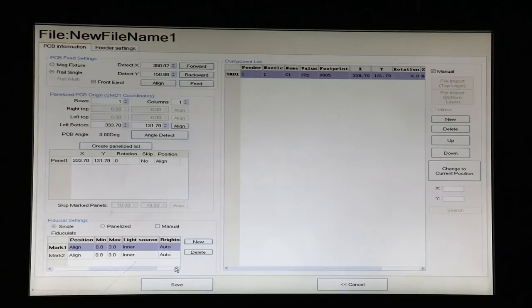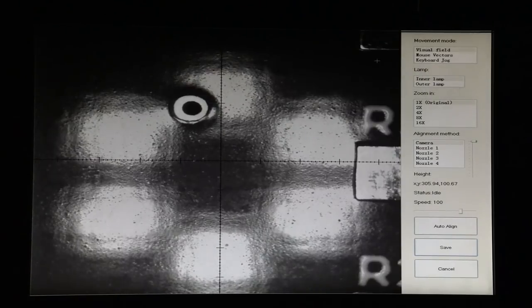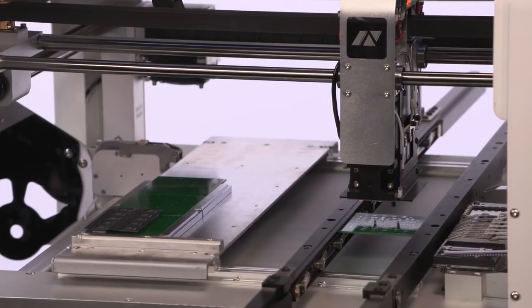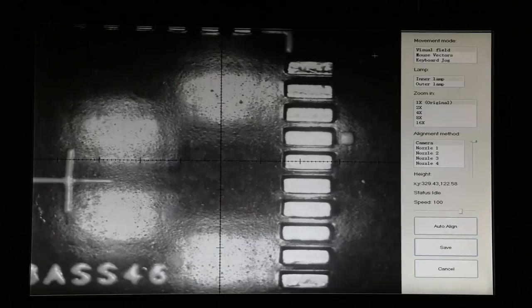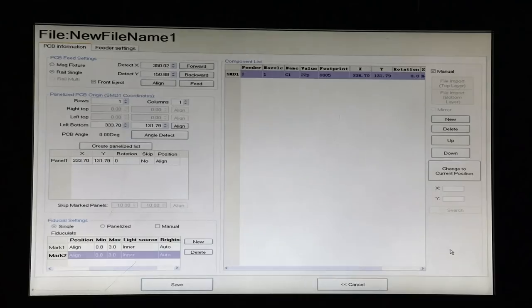We have two fiducials on this board, so we're going to press New, and we have to align the second one, which is roughly in the northeast quadrant of the board. So we'll scan across our board, looking for that fiducial. And there it is. We'll auto-align it and save it. Want to make sure that manual isn't checked if we're using the rail system. And since we only have two fiducials, we are now done with that.